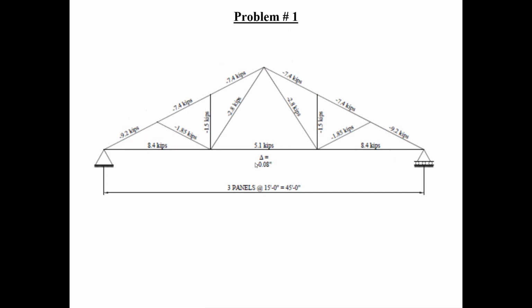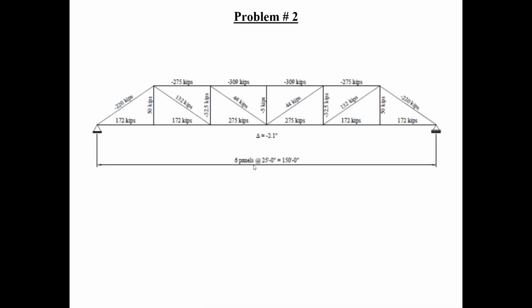And the second one was very similar. Because it's simply supported at the ends, all the top chord, and this is also part of the top chord, all the values are negative, and that's the way it should be. All the bottom chord members are positive. In other words, these members are being stretched apart, and these members are being pushed together.